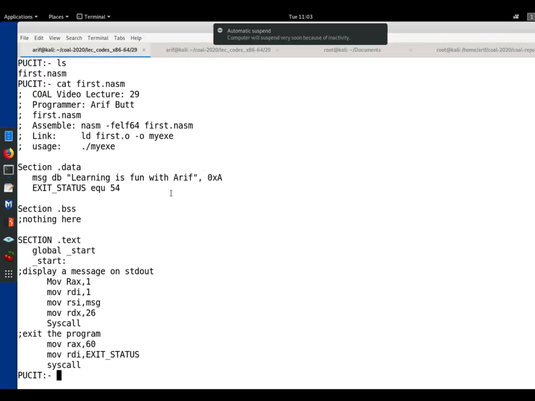For the time being, just note that this program will display this line of code on the standard output, and then it will exit gracefully with this value of 54. This value of 54 will be passed to the parent of this program. Okay, so we don't go into the details of the source code, as we will do that in the next lecture, inshallah.